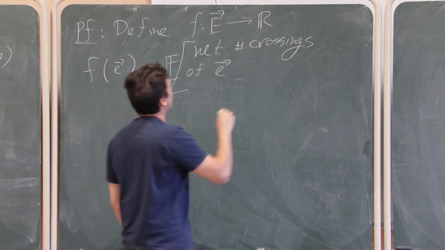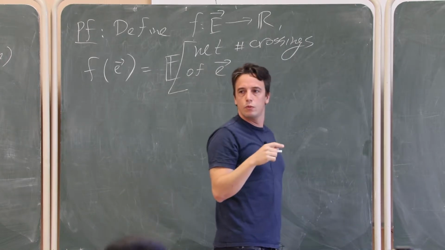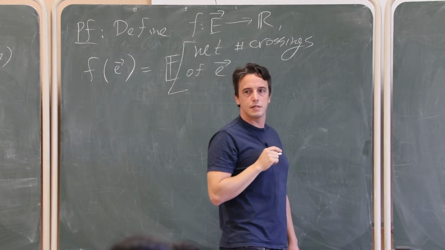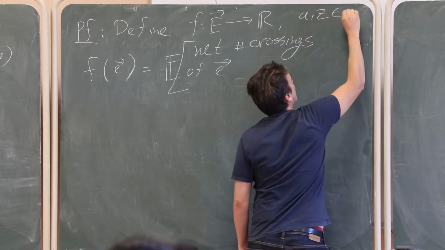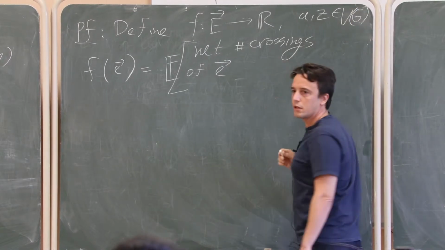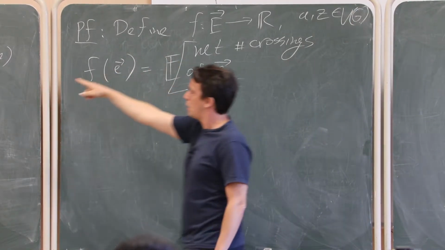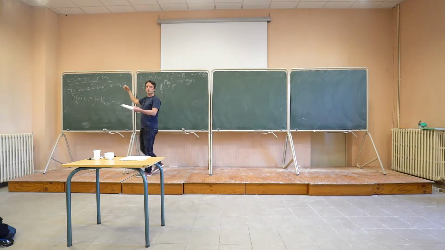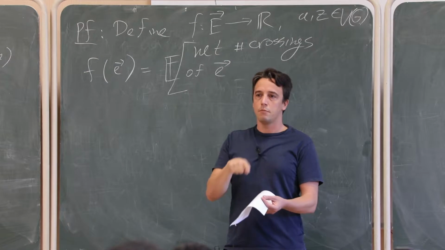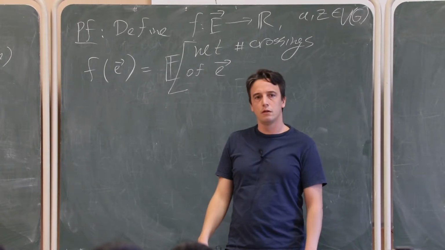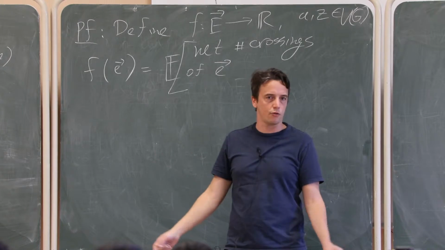Okay, so I need to define, I also need to take two arbitrary vertices, A and Z, in V of G. I take two fixed vertices that later I will choose to be x and y. I choose two fixed vertices, and I note that if I draw any spanning tree, it defines a unique path from A to Z. Unique directed path from A to Z, right? Because this is a property of the tree. You cannot have two paths because it will generate a cycle, and you have to have at least one path because this is a connected graph.